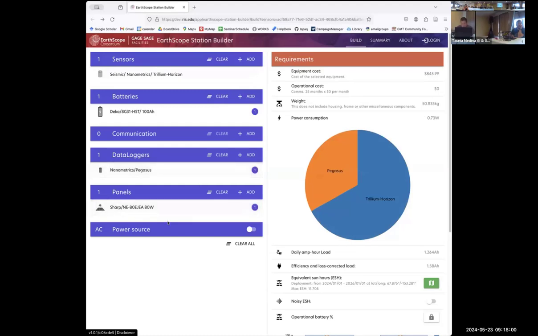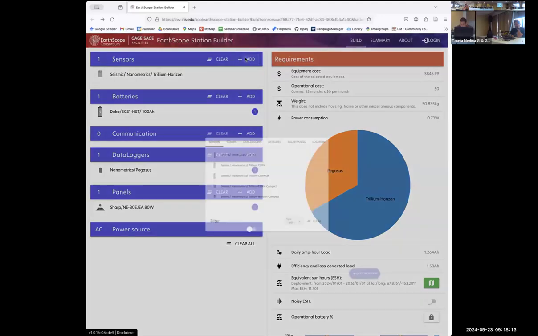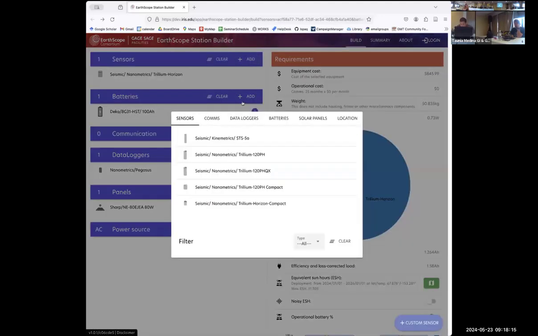As a quick addition to the UI experience, it seems like some of the buttons could be a little bit smoother. For example, if you click into the sensors tab, you have to click the add portion of the button rather than being able to click that entire row. I would want to be able to click that row to add a sensor rather than go all the way to the right.